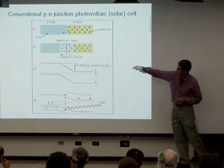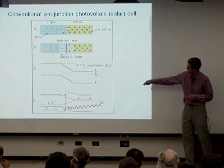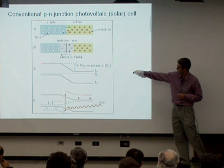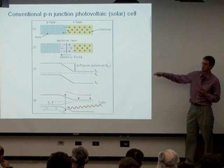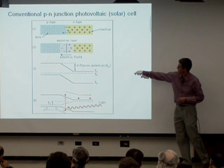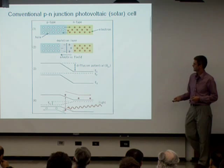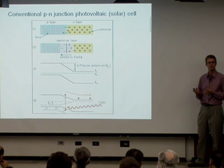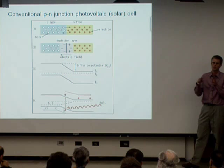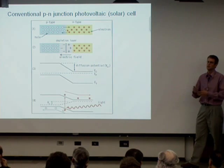In a material like silicon that doesn't absorb very well, it's not possible to absorb all the light in the depletion region. Carriers are typically formed easily 50 microns away and diffuse to the junction. So you end up needing fairly high material quality — if you have low quality material, carriers will tend to recombine because defects promote that, or trap carriers and keep them from reaching the junction. In the lab we can make very high-quality materials and achieve a world record silicon cell with 24% efficiency, but those steps are expensive, so trade-offs have to be made.